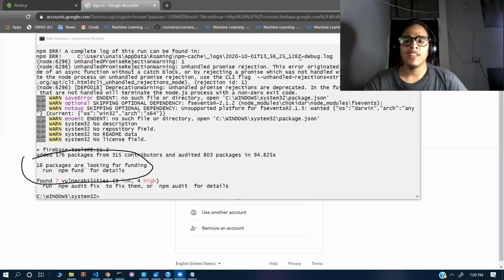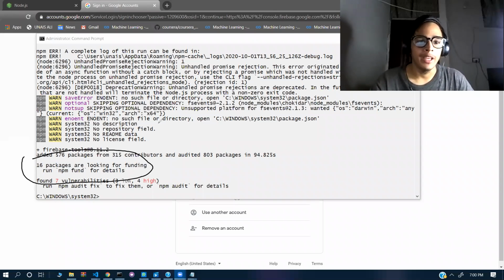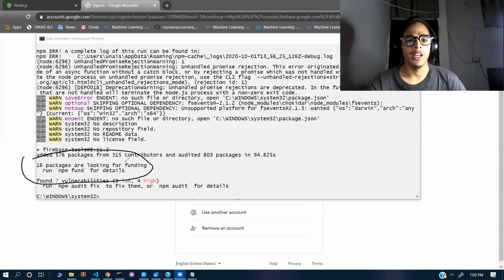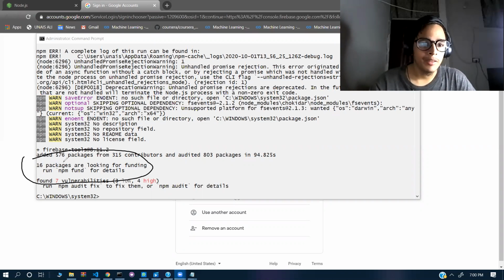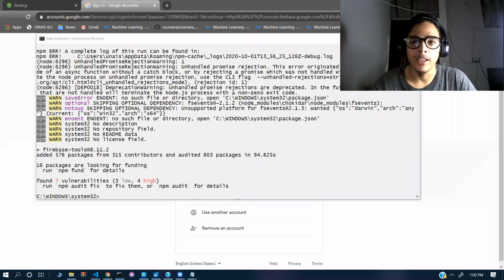Okay, as you can see, when we installed Firebase, some packages were added in our Windows, and in the same way, npm added the Firebase tools packages in our Windows. There are 576 packages. Leave the warning. We don't want this warning, we are not related with this warning. We just want these packages to be installed in our Windows. So we are done with this step as well. So let's undo this annotation and let's move to the further steps.